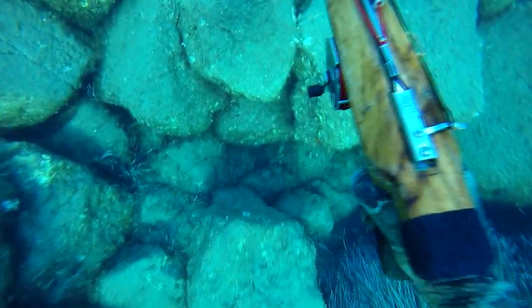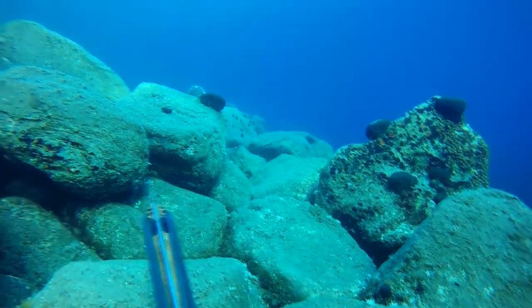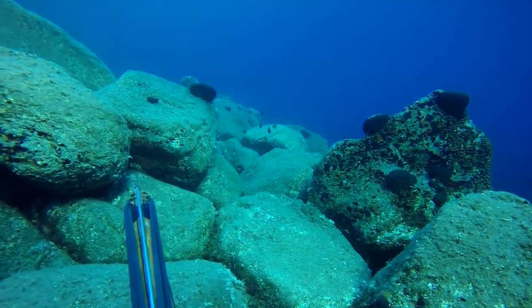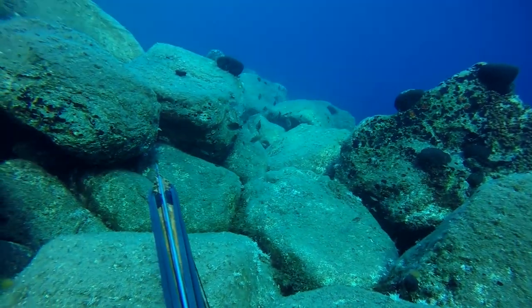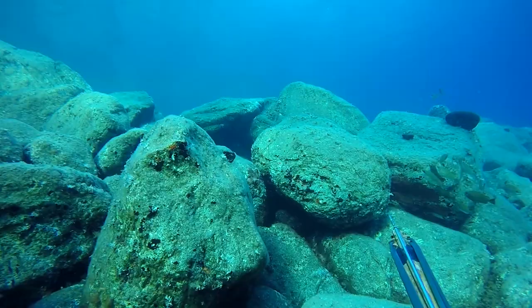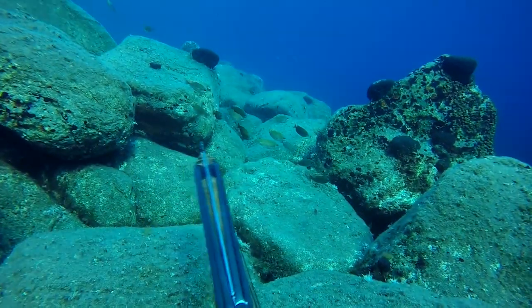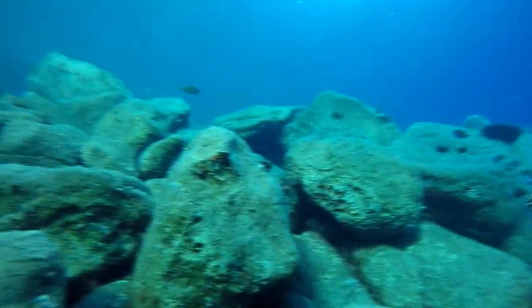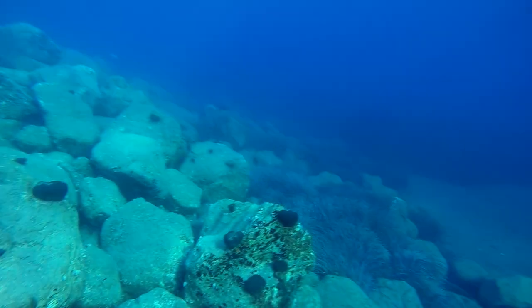First of all, you take a really deep breath and search for an area where you can hold on at the bottom. When you're at the bottom, don't move too much — but a little bit of movement is okay. As you can see, I'm attracting a swarm of small fish instantly. They show up from every side to watch what you're doing. So just wait as long as possible, as long as your breath can hold you down.